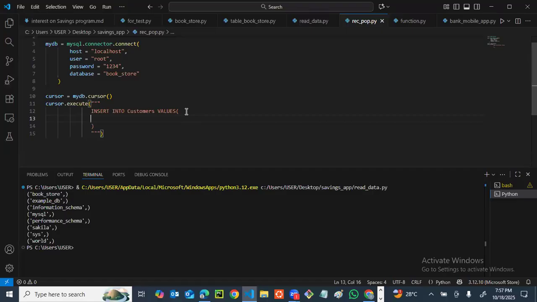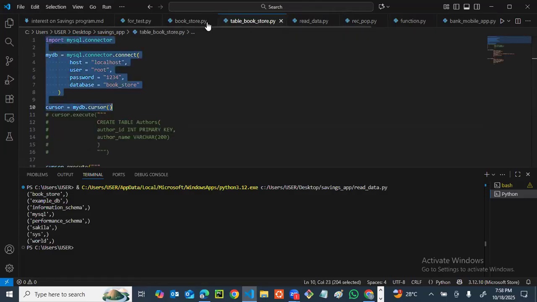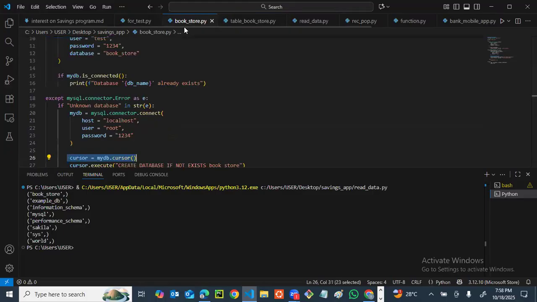Now don't forget, we need to be sure of the fields of our customers. So what did we state in the customers table? Let's check. Where is that program we used for creating tables again, so that we can confirm our customers fields? Okay, not this.